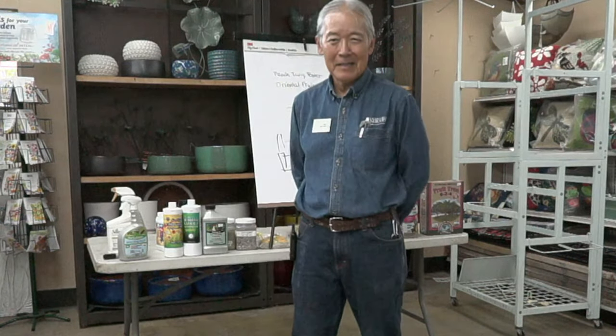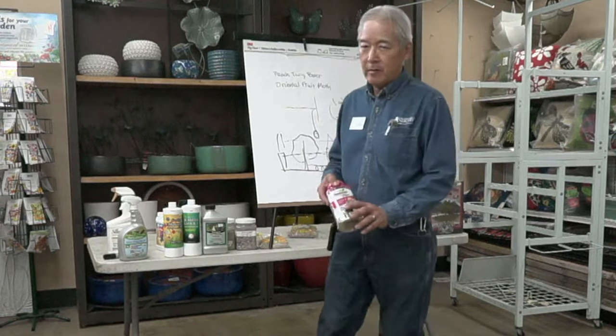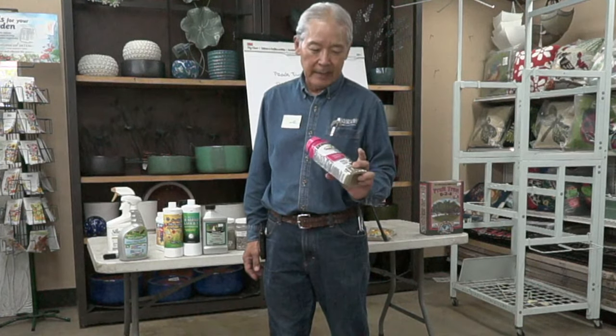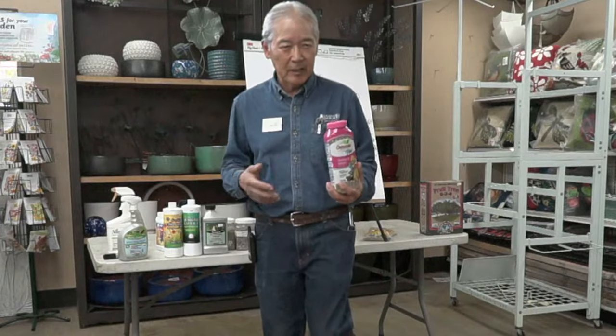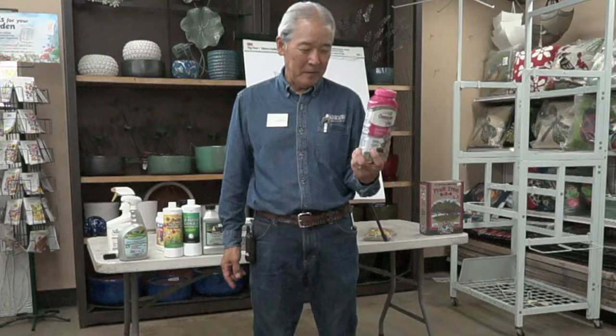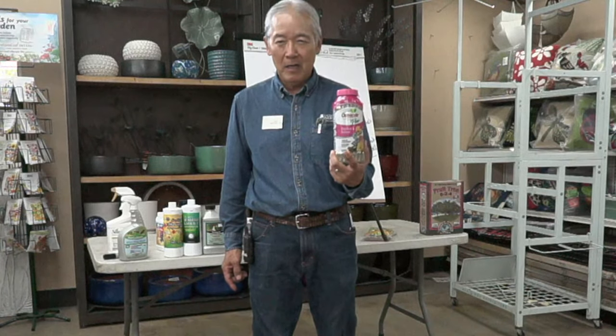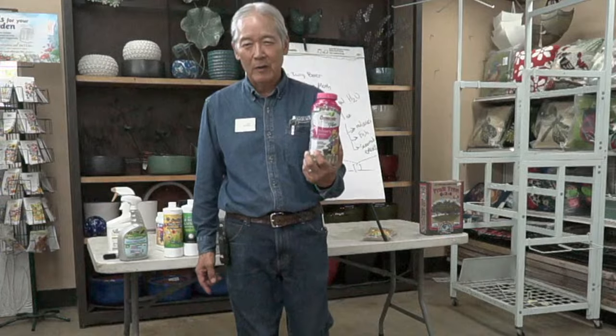And last question, if watering pots daily like you do at your store, should fertilization be increased? Well, that's the one disadvantage of watering a lot, is you wash out all your fertilizers. So that's why we use Osmocote, because this is a time release. It lasts us, if it says here, containers last 6 months. So we're washing out a little bit of it. They did studies on Osmocote because the EPA wanted to point the finger at nurseries to blame them for all the fertilizer in the riverbeds. And so they studied a nursery that was using Osmocote. They said Osmocote's great. It wasn't getting into the rivers nearby.